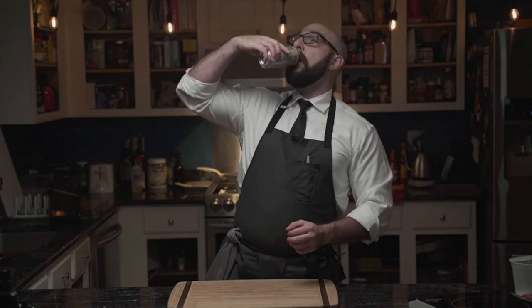Joe asks, how long do you cook the turnips for, and what to do with extra turnips. Well, ideally you wouldn't have any extra turnips. I just cut too many.